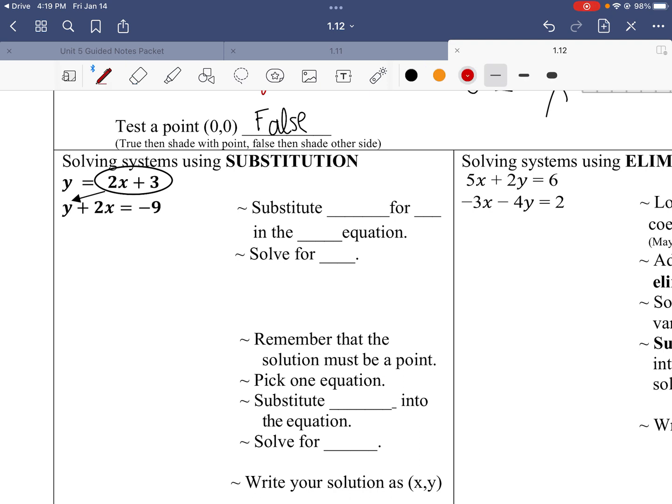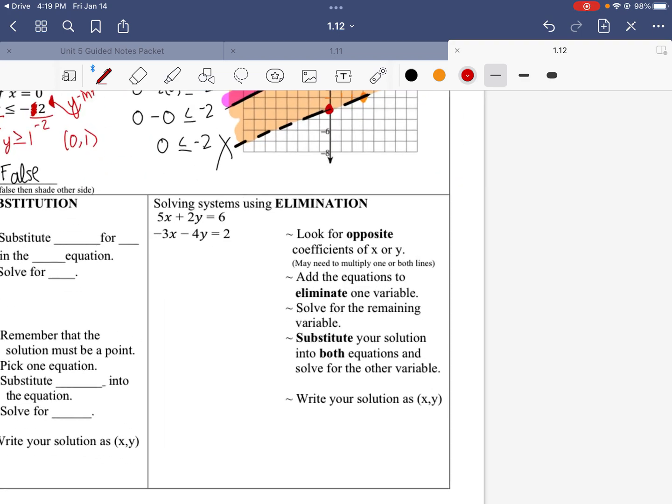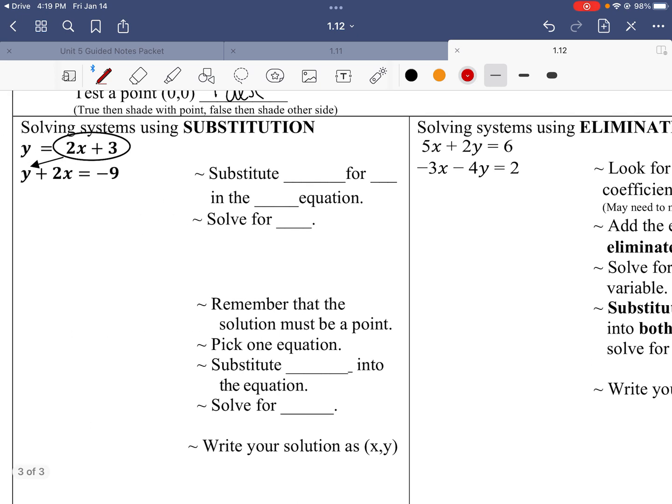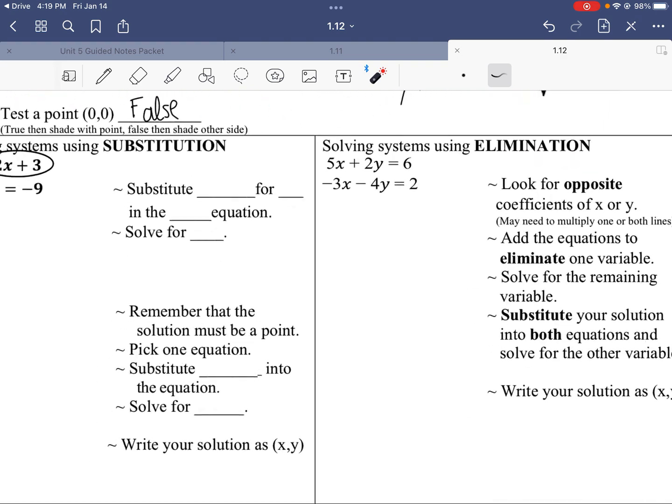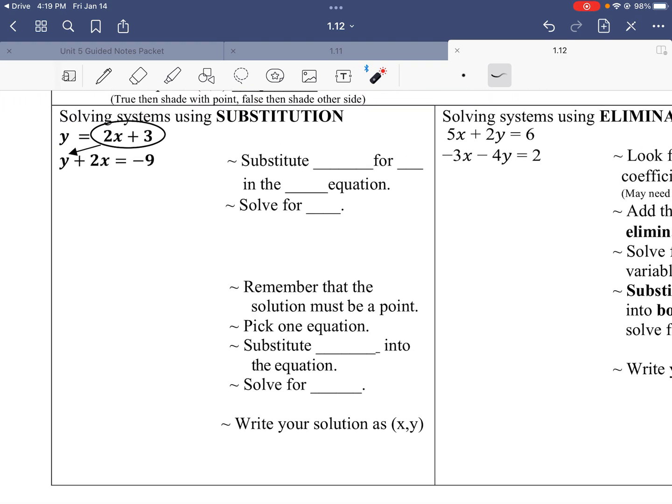But keep in mind, if I tell you to do it with substitution, there is a chance that you would need to solve for one of the variables, okay? So just keep that in mind. When you solve by elimination, you do something completely different. So please make sure that you're paying attention to the directions on your test. It will tell you how I want you to solve it, and you do need to solve it in that specific way in order to get the credit, okay? So please, please, please just keep that in mind. All right, so substitution.